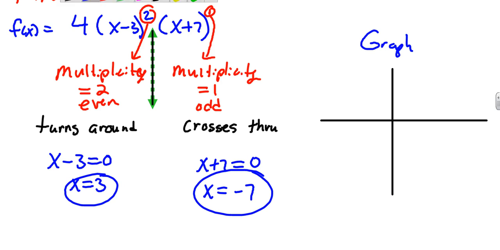Okay, so your x-intercepts, that's your solutions. That's where you're going to put those numbers on the x-axis. Maybe one at x equals 3 and one at x equals negative 7. Okay, now here, if there's any one bad thing about these, it's already in factored form and you have to graph these.